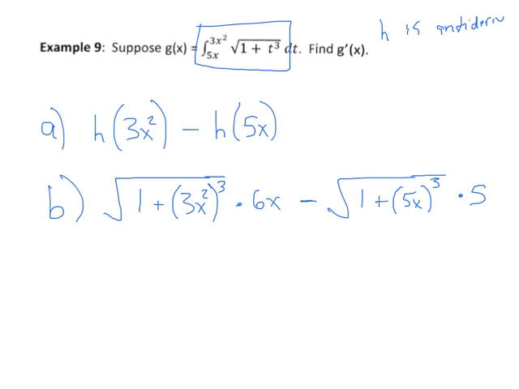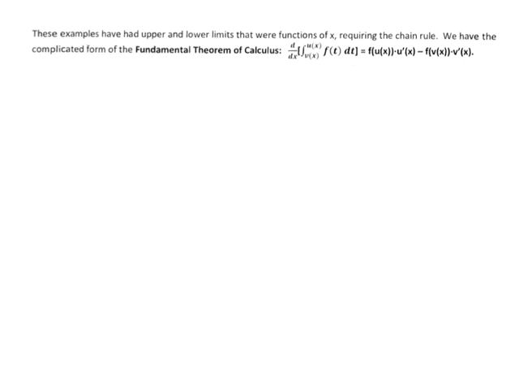But these two examples hopefully show you the following. Even if these upper and lower limits do have functions involving x, you just have to use the chain rule. This does look quite complicated. If you kind of break it down into the individual pieces, it's not as bad. We can certainly talk about what that means in class, but yeah, it's a tough idea. It's not simple, but if you take the time to understand what this notation is saying, you'll see in here, this is the first part.